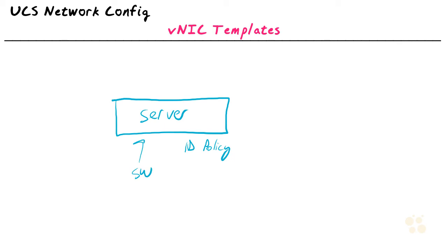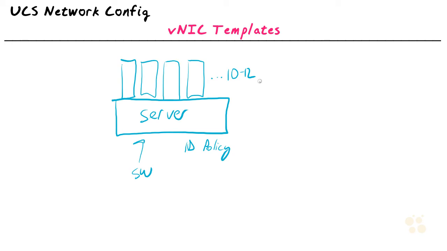Now, as we discussed in the UCS basic networking skill, we're probably going to have a lot of vNICs per server. And there's a number of reasons for that. If you aren't familiar with that concept, then I encourage you to go back and check out that skill. So we might realistically have 10, 12 vNICs per server. And that's a lot. That's a lot of vNICs in our environment.